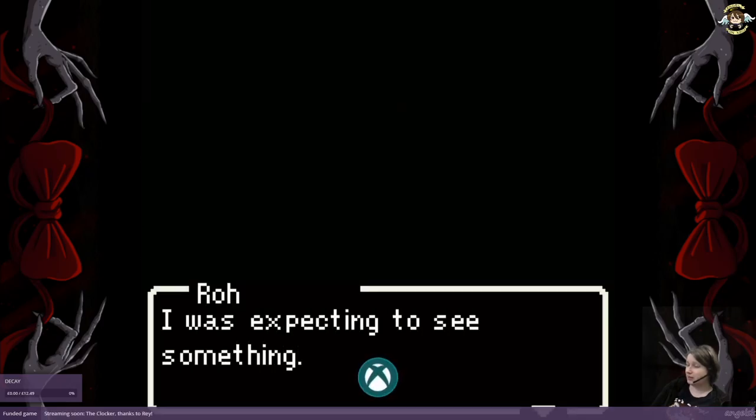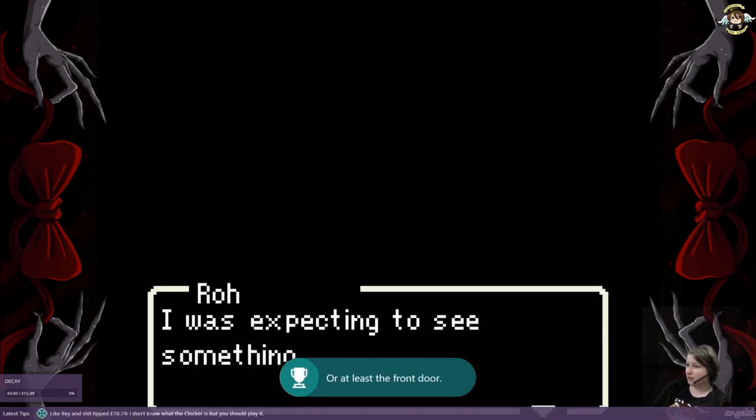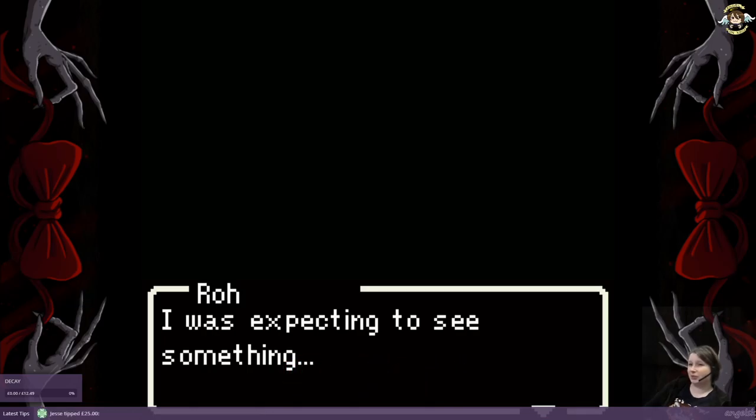Right. Okay. Should I really leave? What if this isn't a dream? Am I even alive? Come on, Rose, snap out of it. Be brave. Slightly. Oh, bleep bloop. Keys unlock the world. 15G.